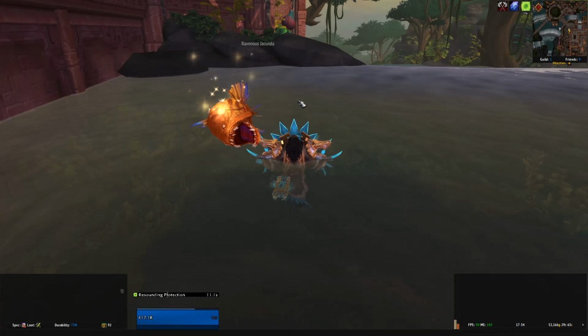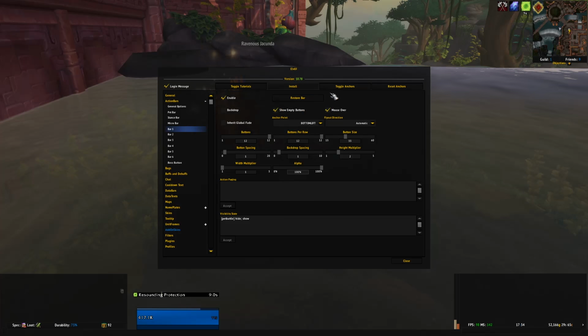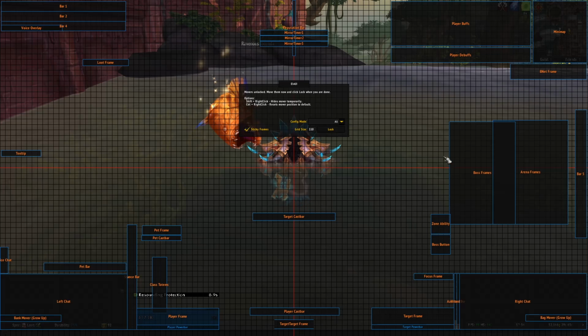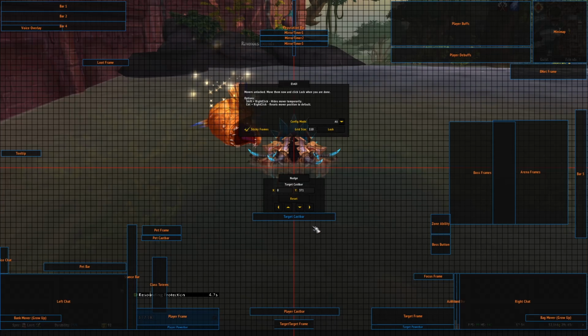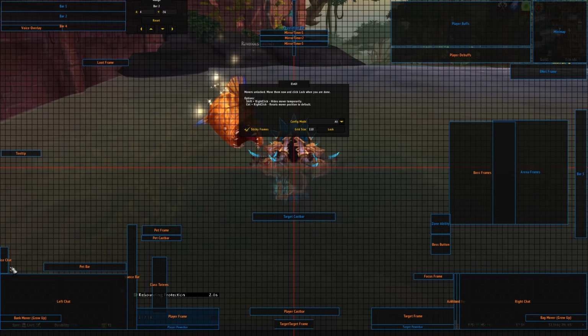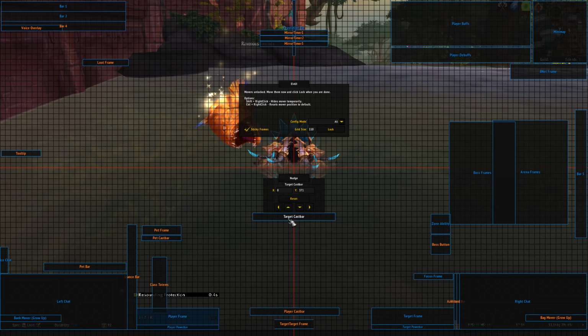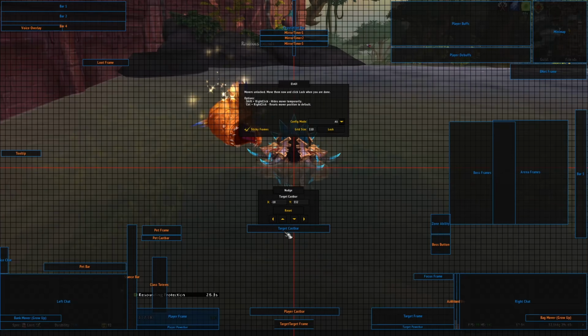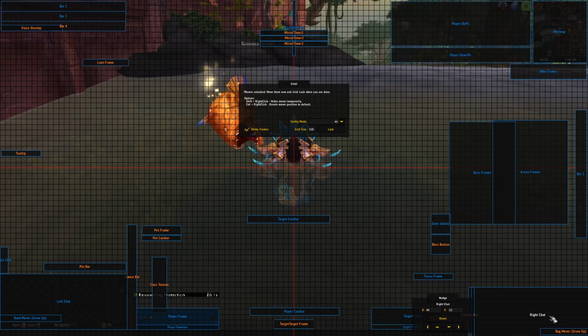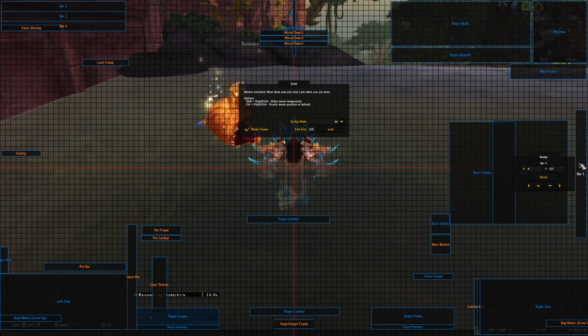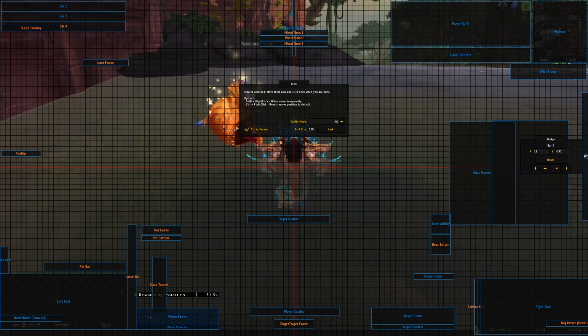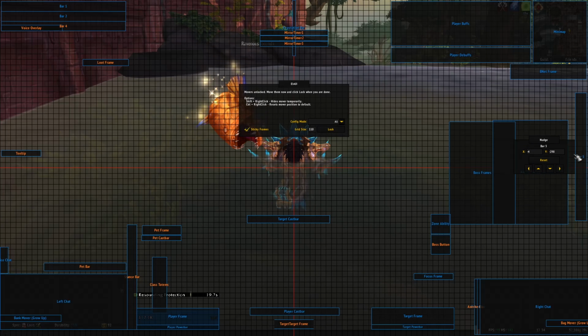And that's really your UI sorted out. I mean, there are different settings that you can go into. So you've got toggle anchors. Now, this is what I mean by it gets a little bit confusing, because every single thing that will ever load is on here. So your cast bar you can move, your chat you can move, the bars, let's say that bar's a little bit too high, you can move it there, and that's pretty much it. You guys have to make this part yourself. It's whatever you feel comfortable with.